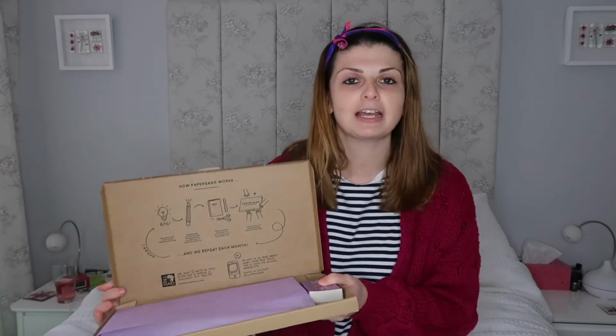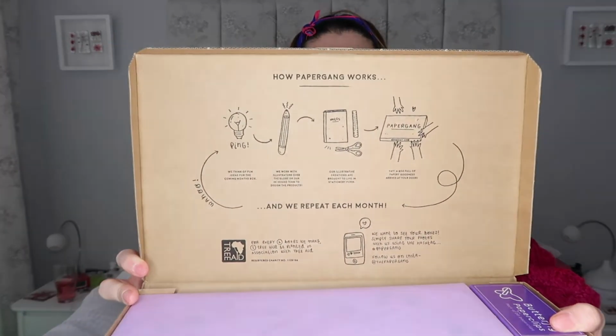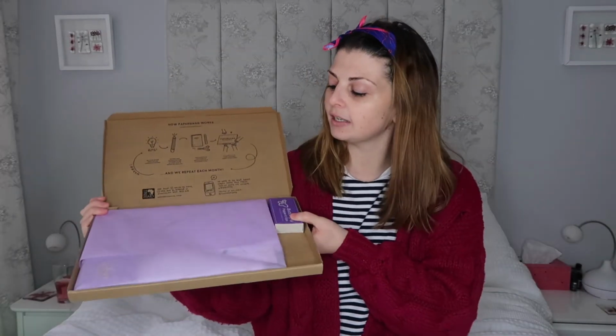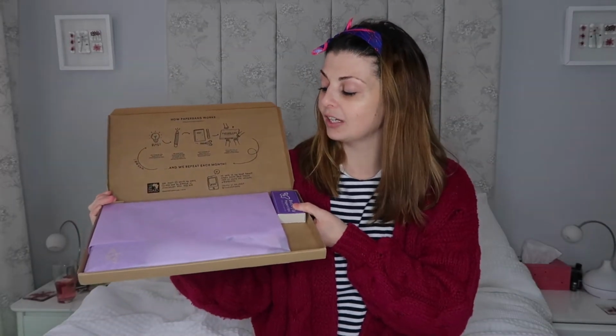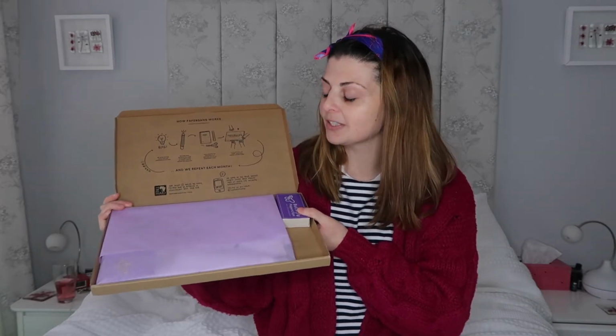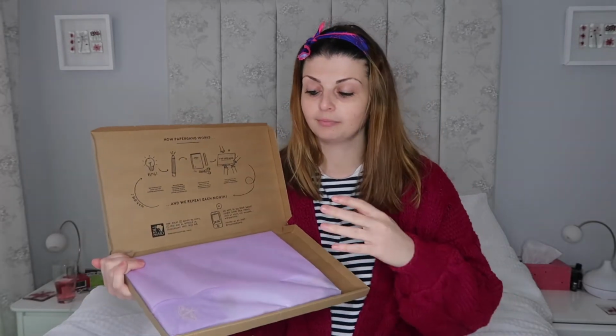So this is for March. Each box comes like this, in the cardboard with the sleeve. I've had one that's been a cylinder, but it tells you how Papergang works on the lid of the box. And then it's always got, this is really exciting, tissue paper to match the theme of the box, and they've gone for purple this month. Obviously this didn't fit inside, so I have one thing there, but I'll open the tissue paper now, because there's always a leaflet in here that tells me how much the stuff is.